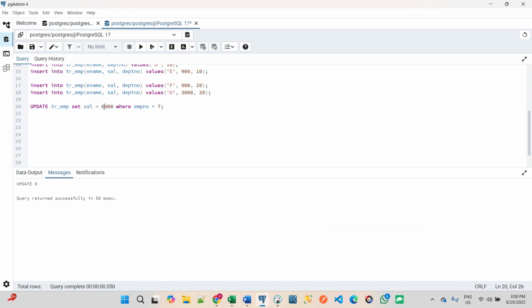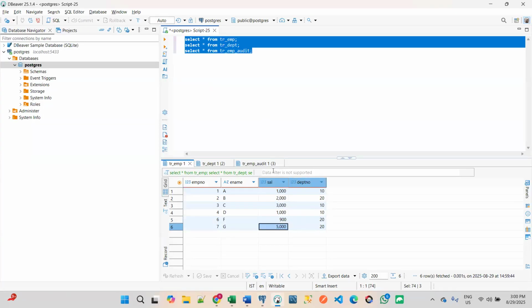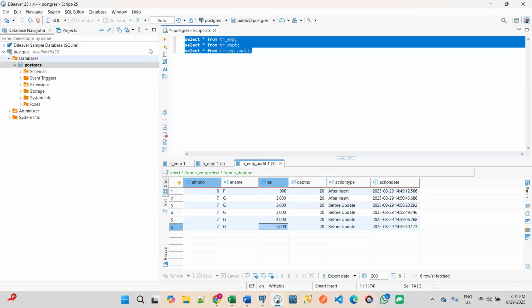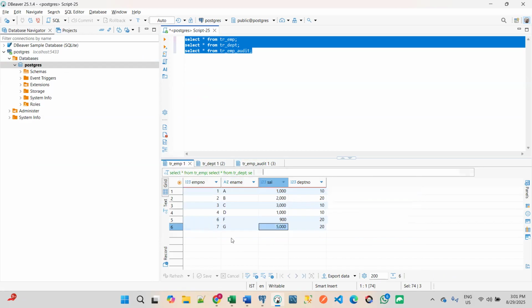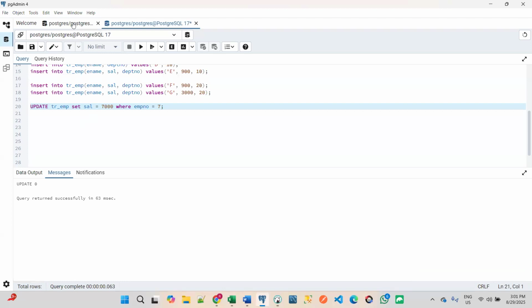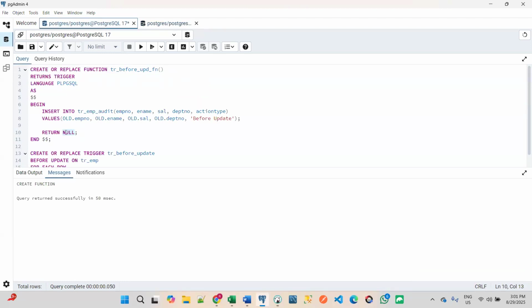If you do 7000, see, 6 records, again 5000 came from the employee table and it is not updated. Why? Because this function is returning null. So if you want to do the update operation, you must return new.